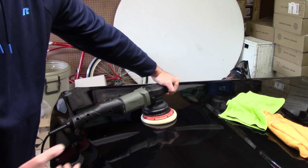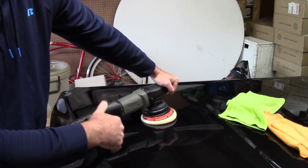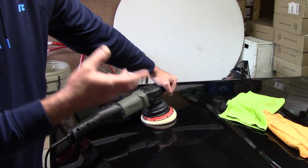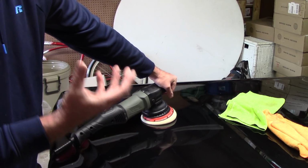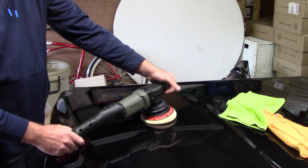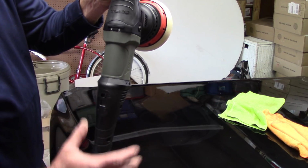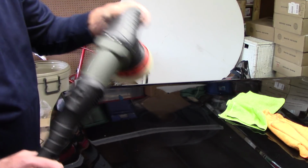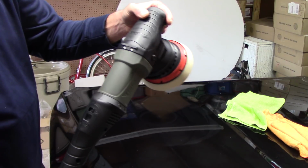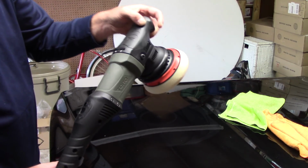Right there, folks, that's me applying about 20 to 25 pounds of pressure and really flattening out that pad. This thing keeps spinning. That's important to me. I've got rotary experience. I don't want a machine that's going to necessarily stall on me like a Rupes. Incredibly quiet, very user-friendly, very intuitive with the speed dials, very easy to kind of learn on. It's incredibly light, lighter than the Griots. I'm willing to say it's almost, maybe slightly lighter than the Rupes. It's quiet, smooth. I wanted to share it with you.